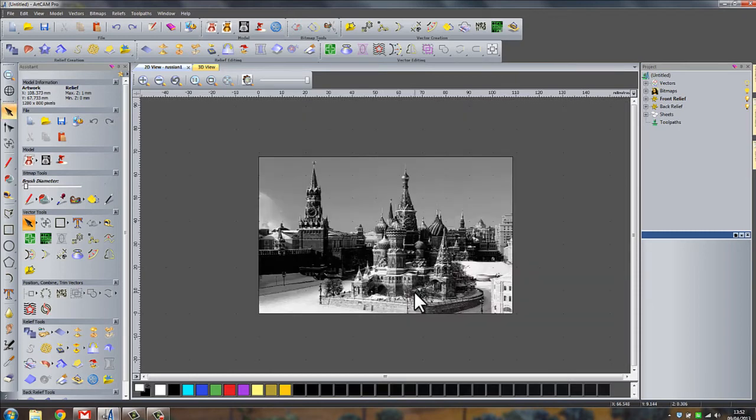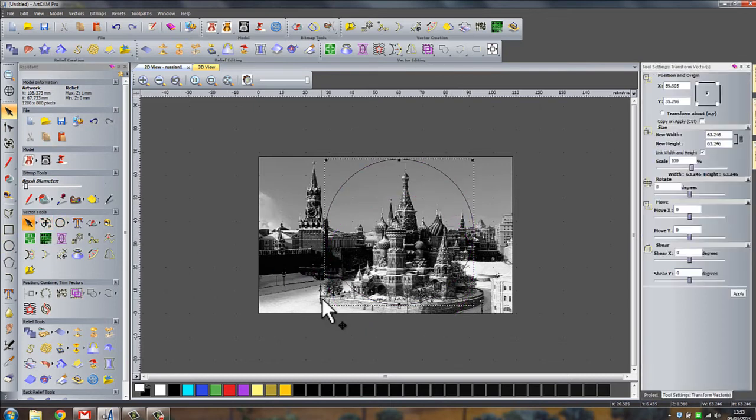This reminds me of my visit to Moscow just 2 years ago now, and very beautiful it was too. So what I'm going to do here is actually select a portion of this design to be engraved onto my clock dial, and I'll go to the Shapes tool and drag a circle over this. I'm just going to draw the circle and then get the best picture I can. I'll scale it up using the scale options, and notice how it locks to different points. If you hold down Shift, you can get it to not lock to any of the grid lock points at all. Okay, that'll do.